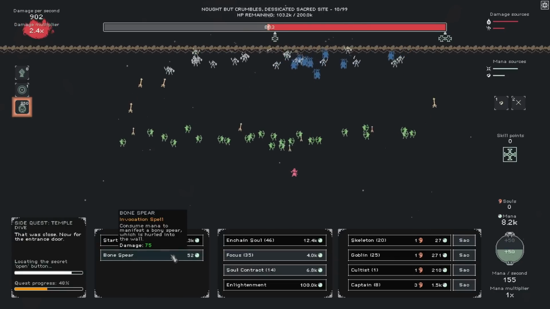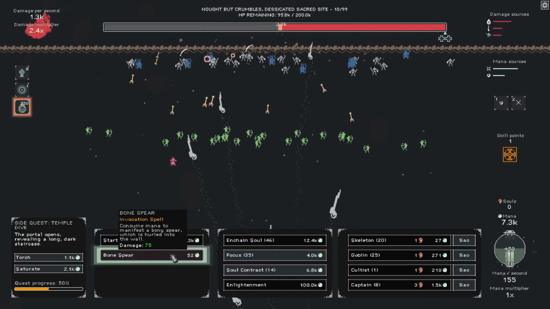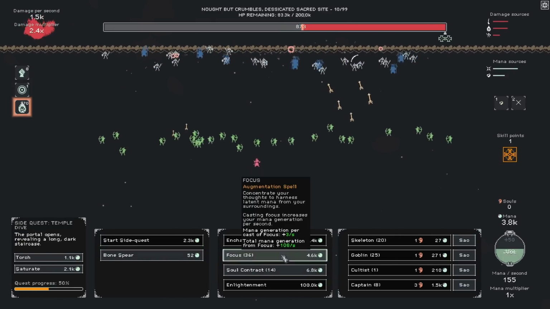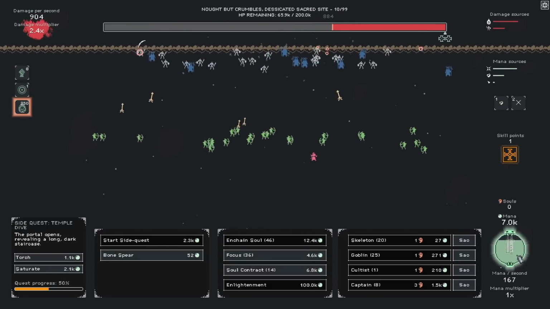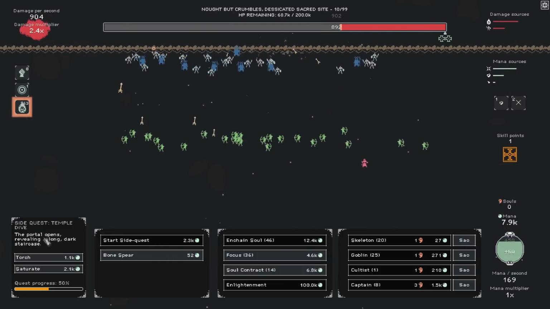Yes. And I really wish I knew how quick the holding thing is here, because if we can get the mana generation faster than this, then we could launch bone spears endlessly. So let's increase the focus a little bit more. We only have one cultist, so the banking is not as fast as I would like. And the holding down the thing here really isn't that good, even still. Okay, the portal opens. Yay!